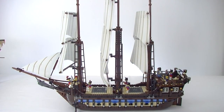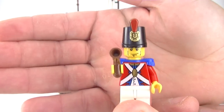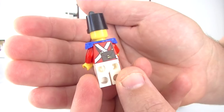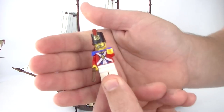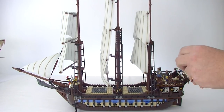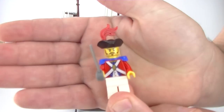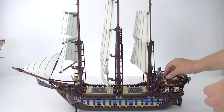Onto the majestic Imperial Flagship. Let's start with the minifigs. So we get four imperial officers — they are all the same, although each one does have a unique face print. Very nice printing on these guys, and we do get back printing with the satchel as well — that's a nice print. This is number three, he is a little bit older. Number four has got a bit of a goatee. And we do get the imperial officer with the same printing. And of course we get the governor, who has some very nice printing and a little bit of printing on the back.